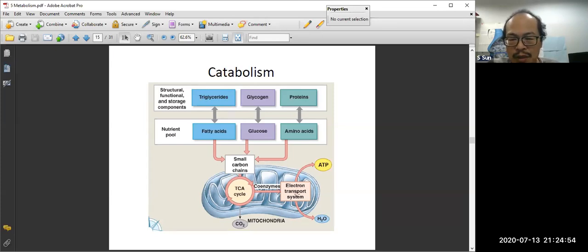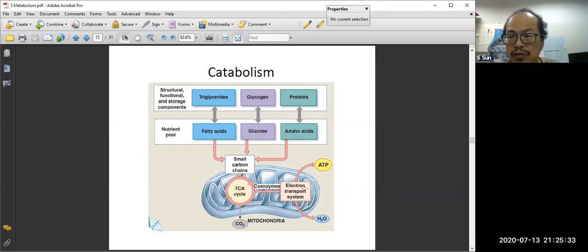And that's the place where we produce ATP. This electron transport chain has the electron transport, and that electron will be received by something which is oxygen. So that's where we need oxygen, and that will be reduced to water. Oxygen, some electron, and proton will form water. That's why we need to breathe in oxygen.